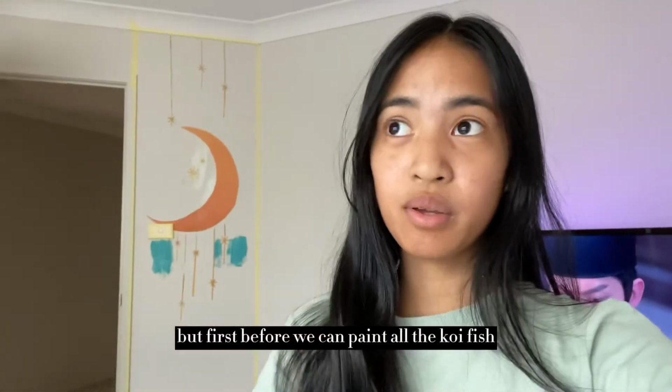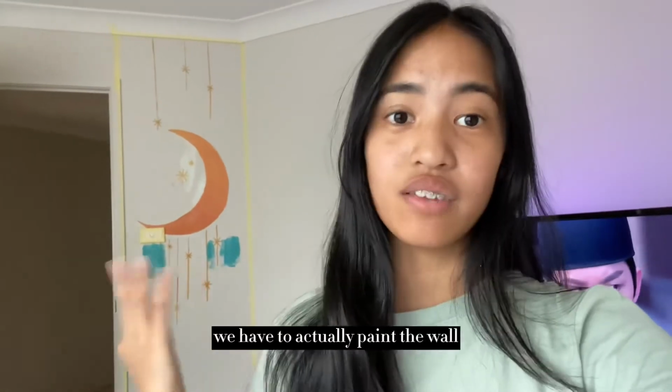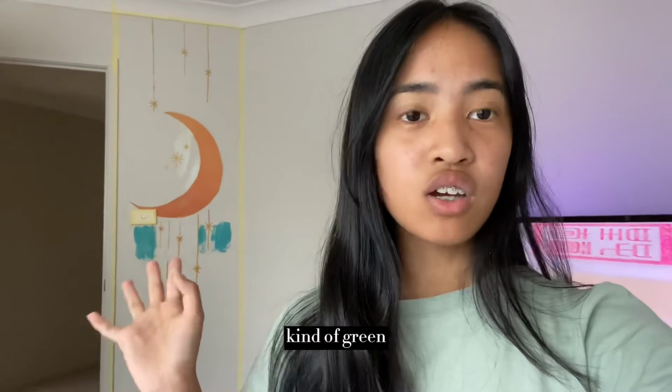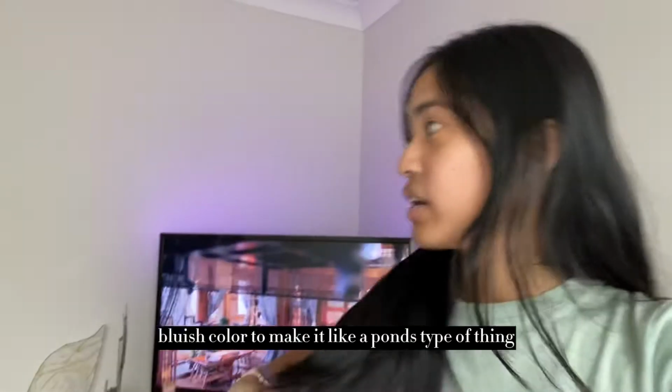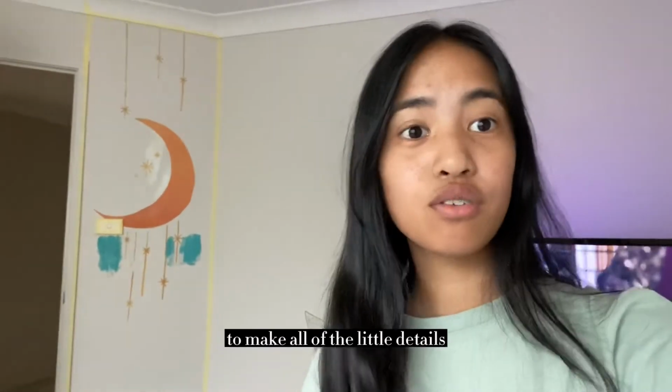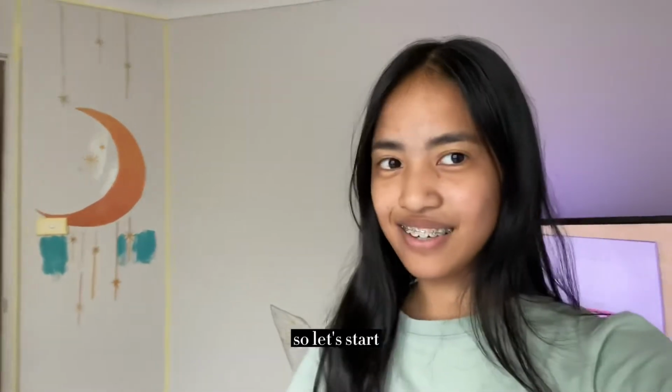But first, before we can paint all the koi fish and all of that, we have to actually paint the wall. So I'm gonna be using this kind of greeny bluish color to make it like a pondish type of thing, and then I'll be using other paints to make all of the little details. So let's start.